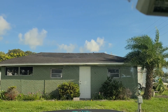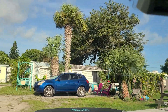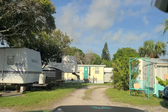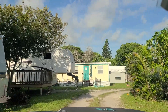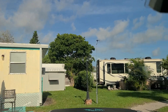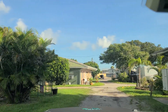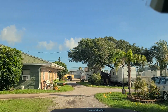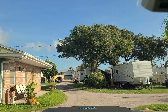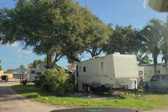They have open spots, and it looks like they also have some mobile homes and tiny homes, mainly travel trailers with a few motorhomes. It's quiet — it's early in the morning on a weekend in August, so it's not the height of tourism season. The road goes in a circle back to where we came out. I noticed they appear to allow dogs, since I can see a dog at a trailer nearby. We'll head out a little bit on Route 1 just to get a feel for the area.